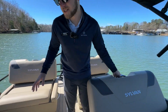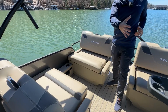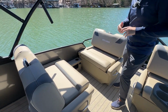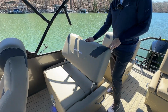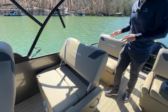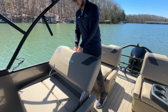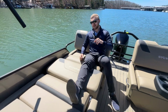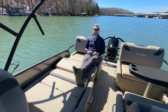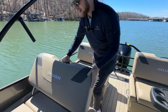Here on our starboard side, a little bit different setup. You can still configure it just like the port side, but just for show, I'll show you what this thing can do. So like I said before, you can either sit forward, or if you want to make this an entire sunbed lounger, you're going to pull up, drop that down, and now you have an entire sunbed. Really cool feature of this boat. Doesn't stop there.